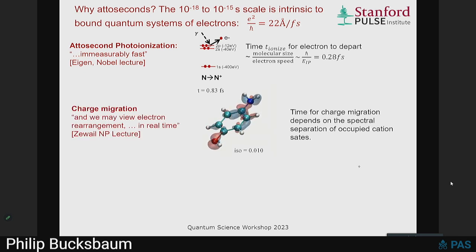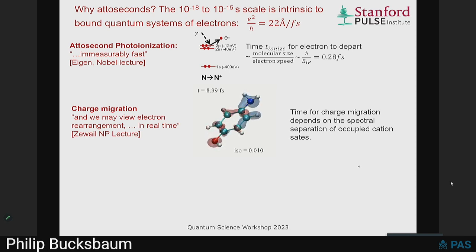Here's a calculation that shows what one of those electrons moving back and forth in a molecule following its photoexcitation would look like. The problem is that this calculation, even though it maps out lots of sub-femtosecond motion, isn't really a very good calculation. The reason is because it was assuming that the atoms never move. But of course, that's not true. The atoms do move. And so these calculations are very difficult.